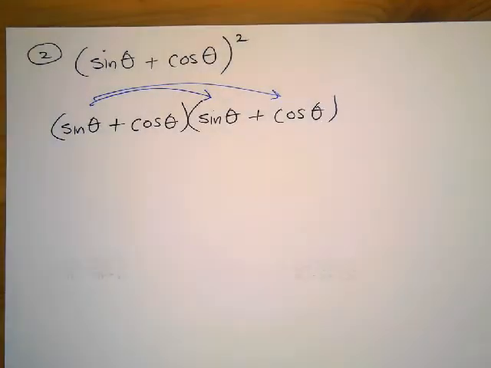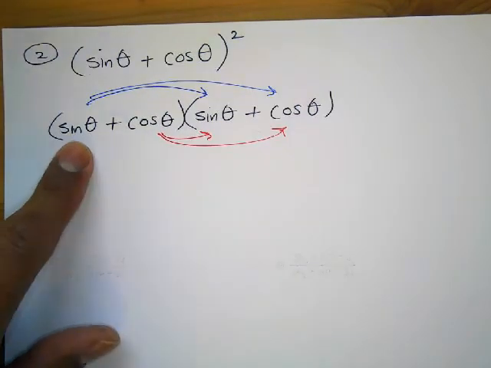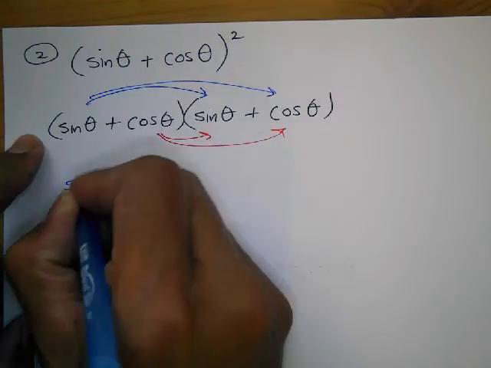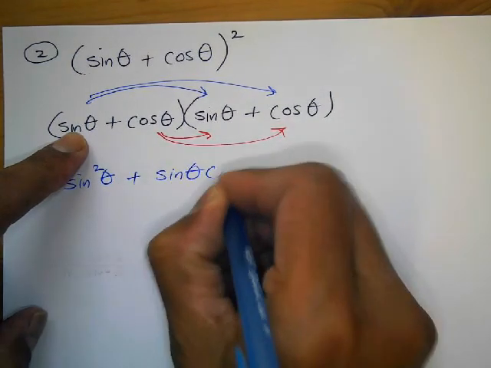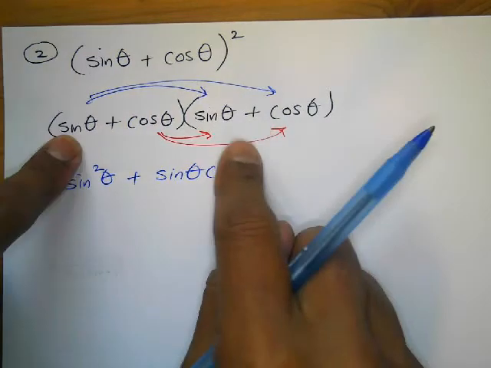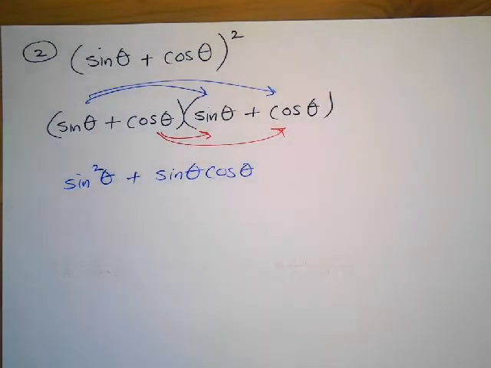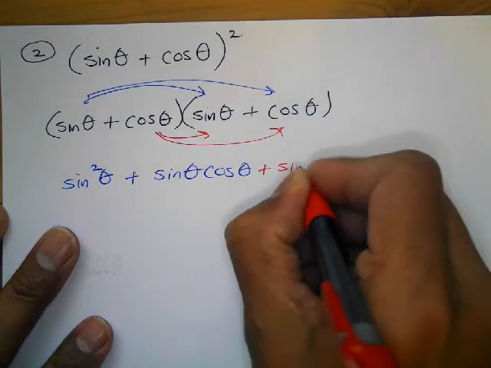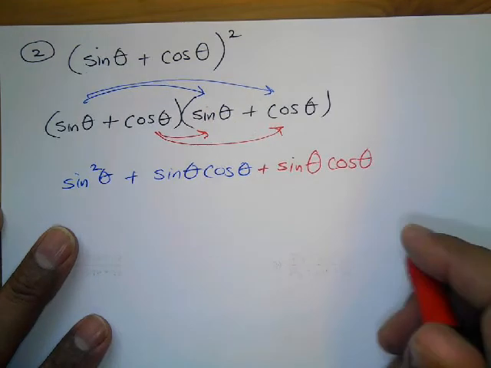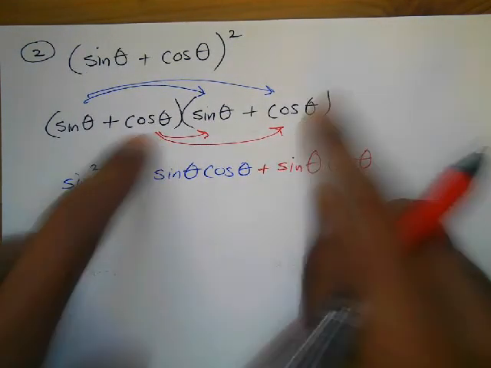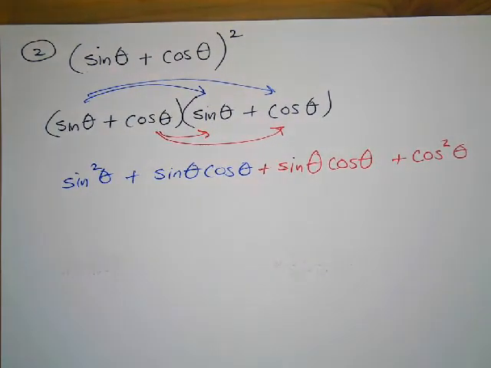We distribute this one times these two, this one times these two. Let's do the first one here. Sine times sine, sine squared. Sine times cosine, you can't multiply it, so you just write sine cosine. You just write them together like that. And then sine times cosine, or cosine times sine, is the same thing, but let's just write it in the same order. Sine times cosine. And then this one that you're doing, cosine times sine, or let's just write it sine cosine, right? Keep it in the same order so that we know that these are going to combine with the same thing. And then cosine times cosine is, all right.